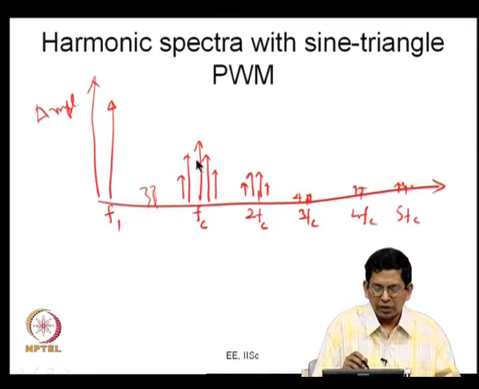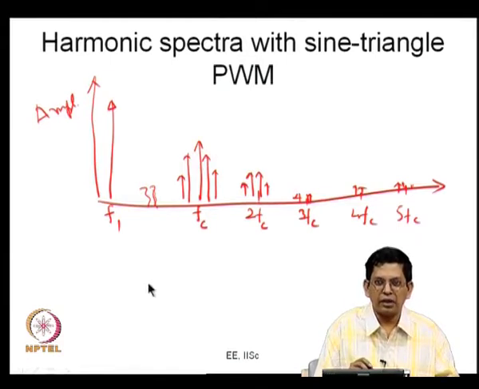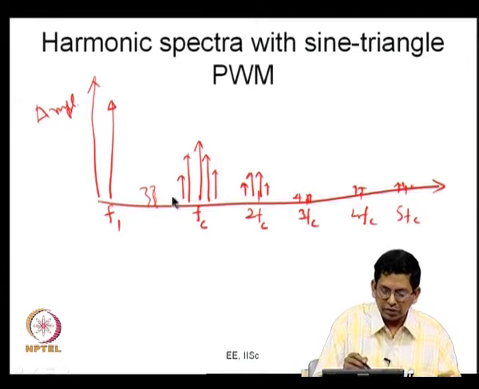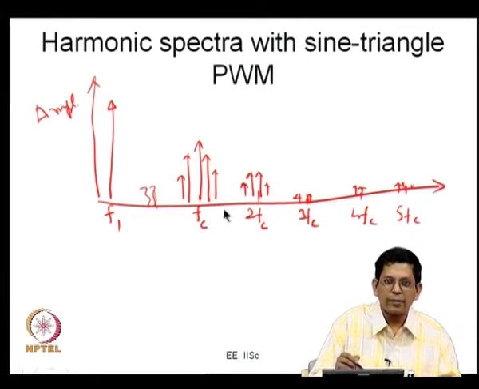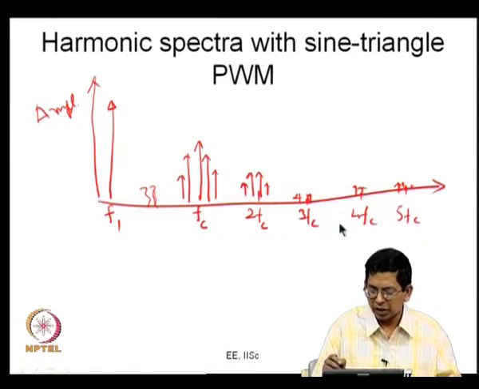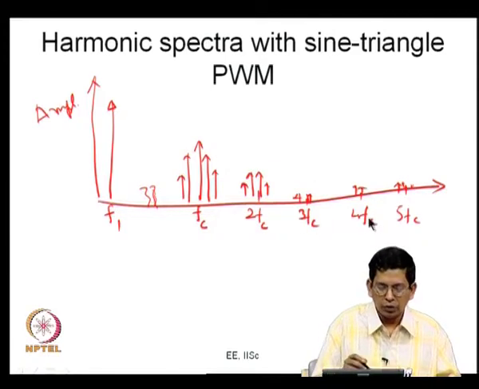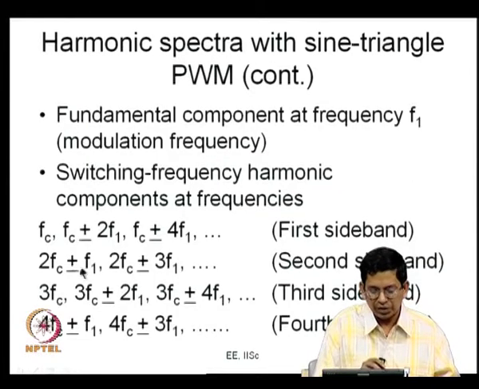Further, there is also a filtering effect, since the machine is seen as a leakage inductance. The leakage reactance seen by the fifth harmonic sideband is 5 times the leakage reactance seen by the first sideband harmonics. So from that point of view also, the higher sidebands are negligible. You would normally have to consider only about 2 sidebands here, and the actual frequencies are something like this.